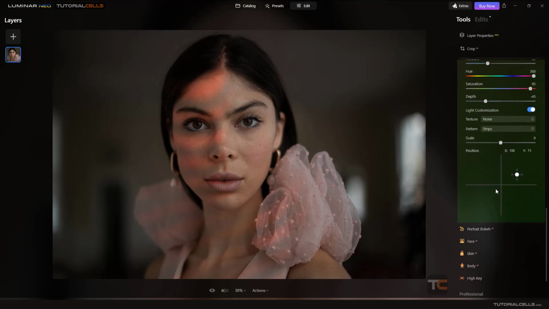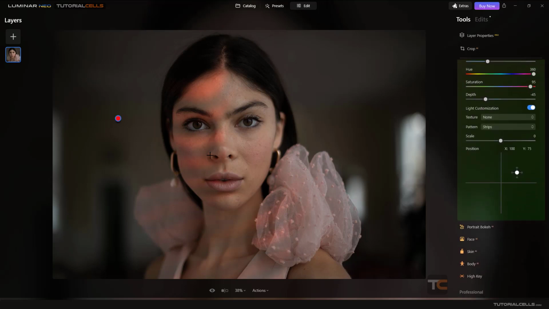You can open it. And an interesting part happens. You can add a texture or pattern on it. Pattern is a stripe pattern automatically. It's none. As you can see, it looks like we have a window here, light from a window. You can change the position of that texture or stripe. Nice. You can change the scale of that.